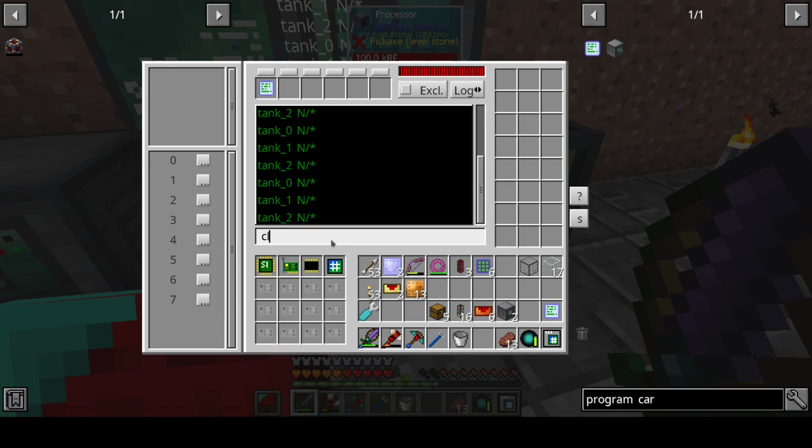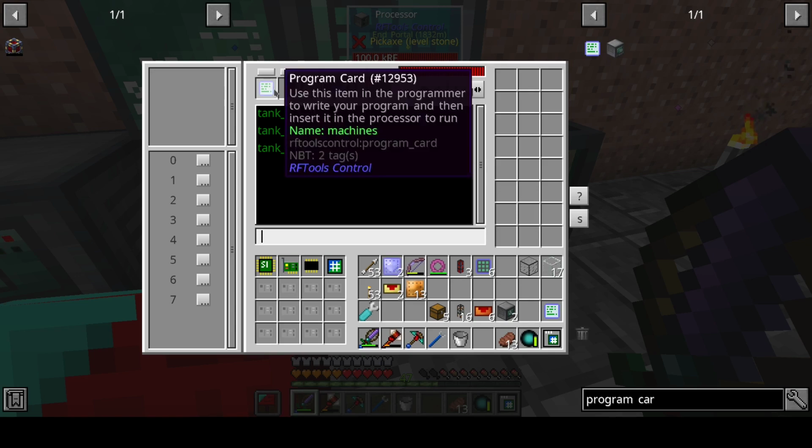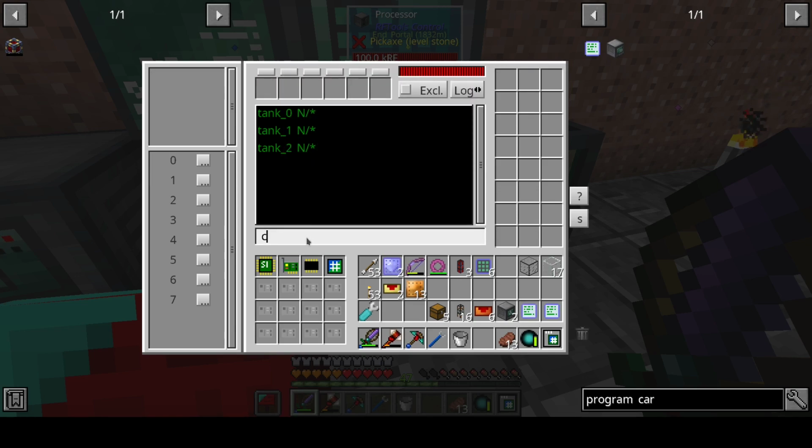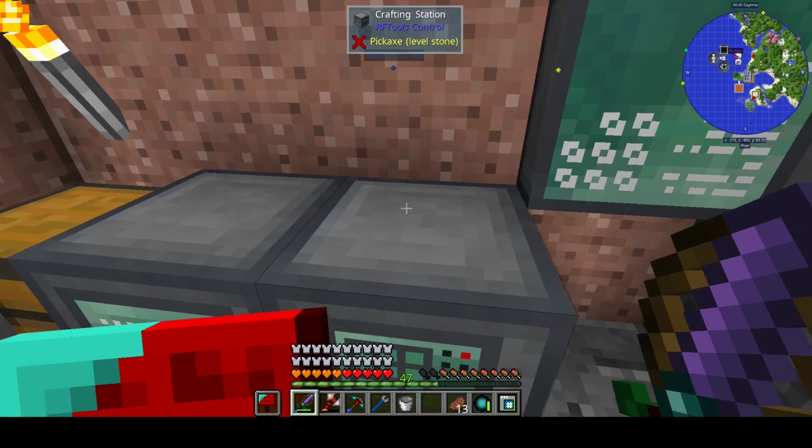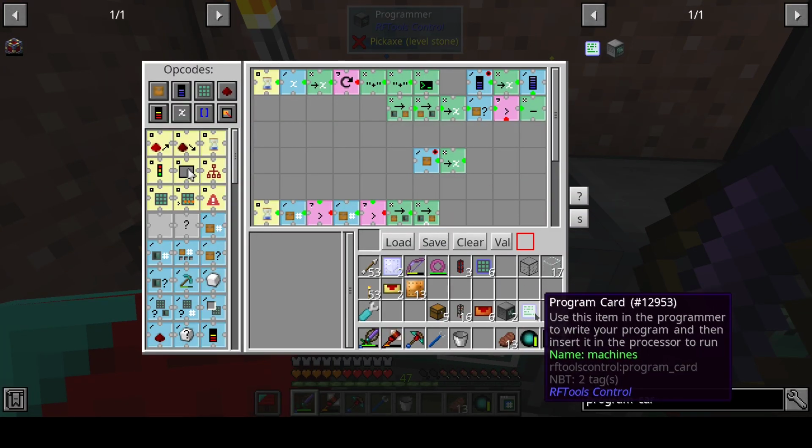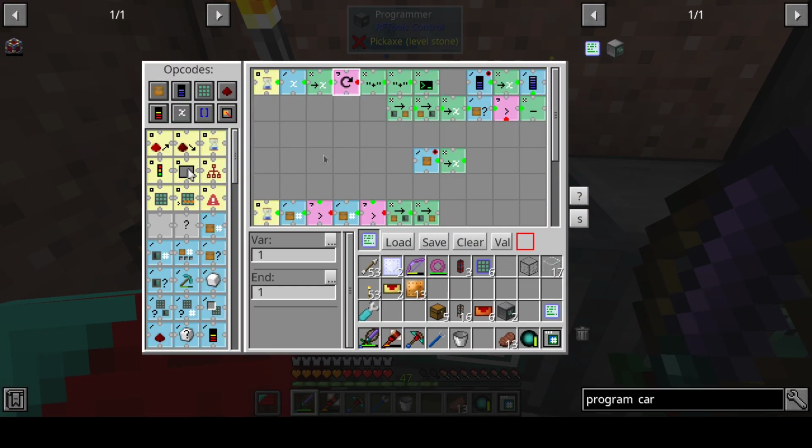It does too much. Hold on. Okay, it does too much. Why does it do too much? Because this one, even number, this is set to 0.